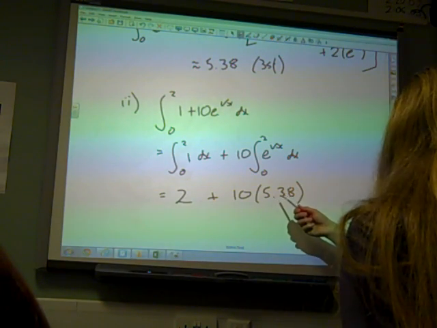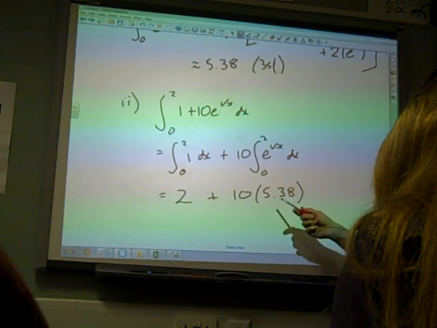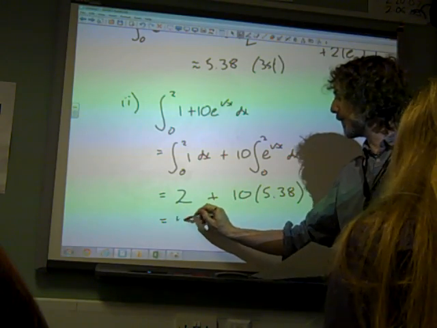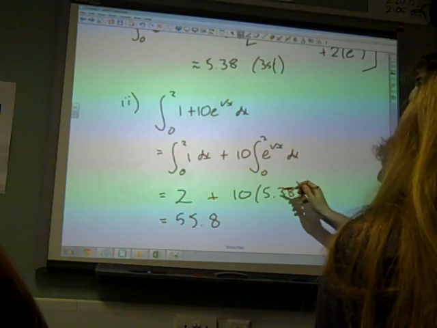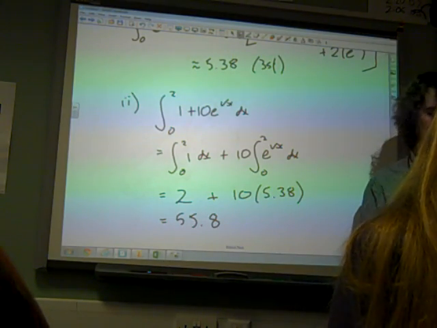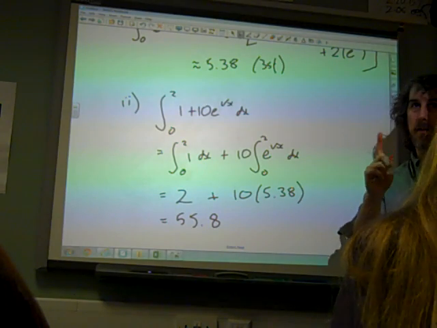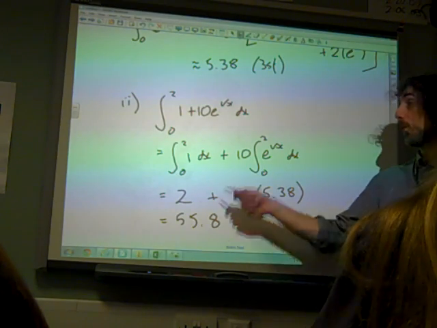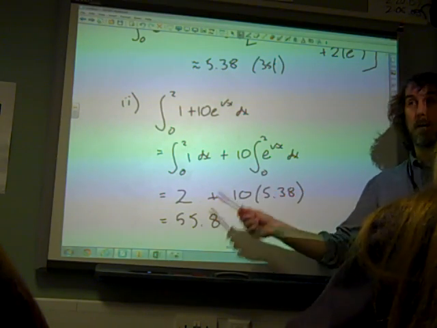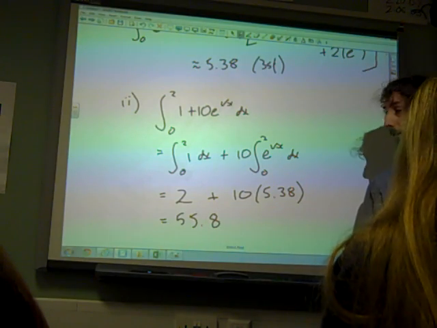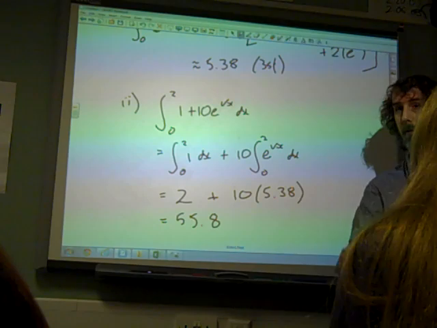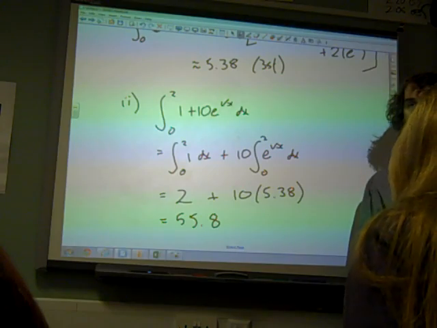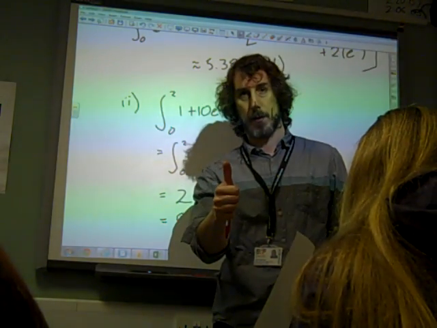So if that was the only thing you put down, 2 plus 10 times your answer, that was still worth both of the marks to completely carry forward from this. So that is 55.8. 10 times that would be 53.8 plus the 2, 55.8. There was one method mark only for an answer of 54.8, which was doing 1 plus 10 times that. So 54.8 scored 1, 55.8 correct answer scored 2. You did Simpson's rule again and got the correct answer, which also was worth 2. Okay? There we go. Okay, thank you. Take care.